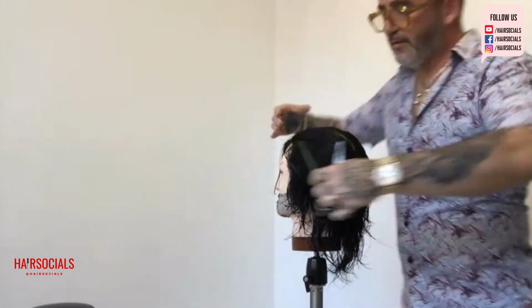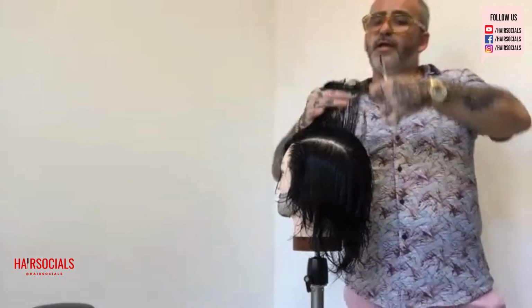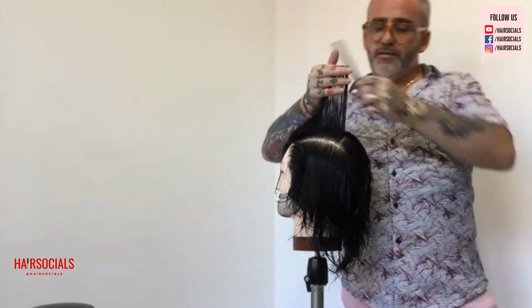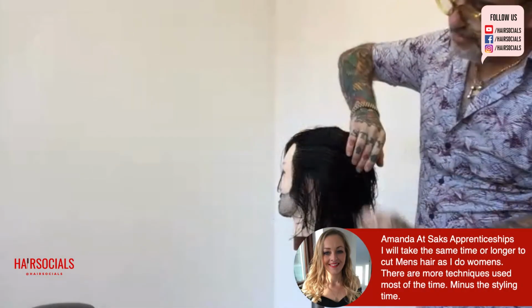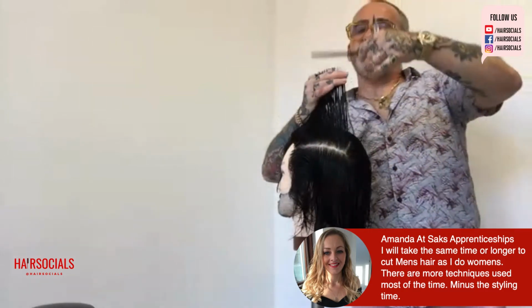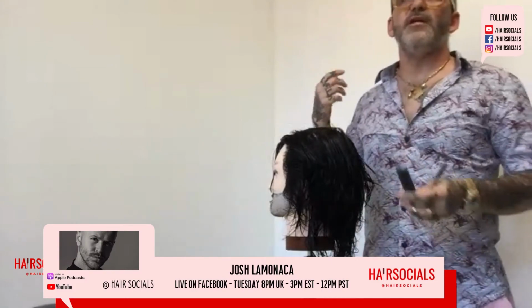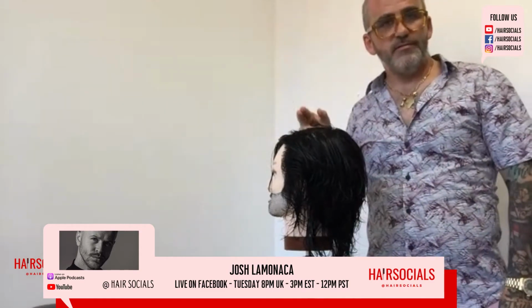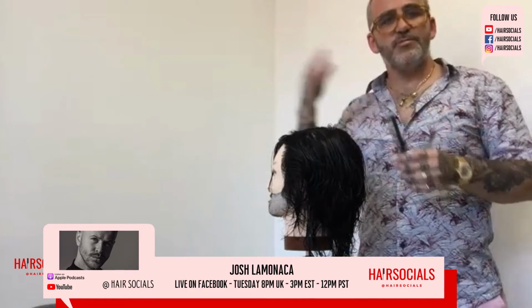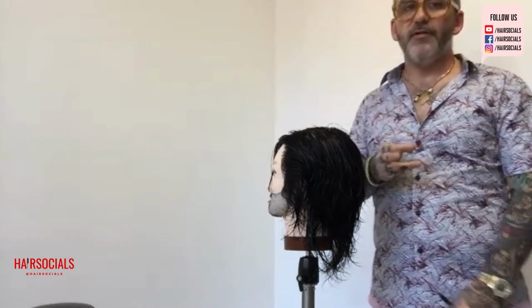And I say this time and time again, everybody wants to be treated well, and there are places out there that charge £100 a haircut. There are places out there that charge £200 a haircut. Why are they getting it? I say to my lads all the time, after a certain degree of excellence, a haircut becomes invisible. Once the haircut is at a certain standard, the customer doesn't see it. The customer doesn't see the weight. He might feel the weight in 6 or 7 weeks' time, but he doesn't see it. He doesn't see the difference in a technically perfect haircut or a good haircut. Good and excellent can only be spotted hairdresser to hairdresser, barber to barber. But service, the dog in the street knows good service, and he'll pay for it.